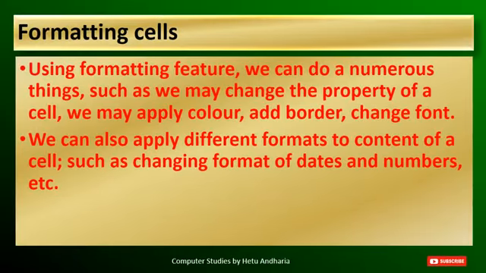Now the topic which we are going to discuss now is formatting cells. What is the meaning of formatting? Formatting means changing of the looks. So using the formatting feature, we can do numerous things, such as we may change the property of a cell, we may apply color, add border, change font, and so many more things. We can also apply different formats to the content of the cell, such as changing format of dates, numbers, etc.